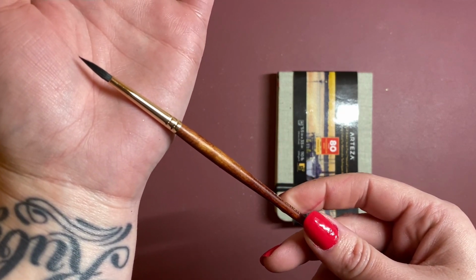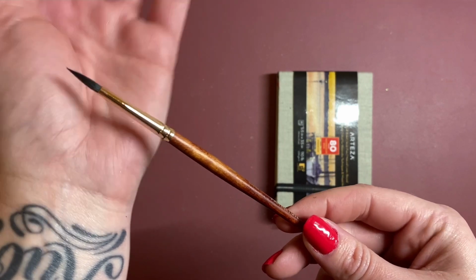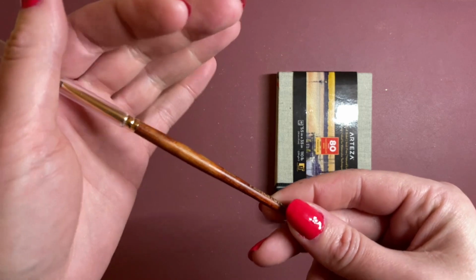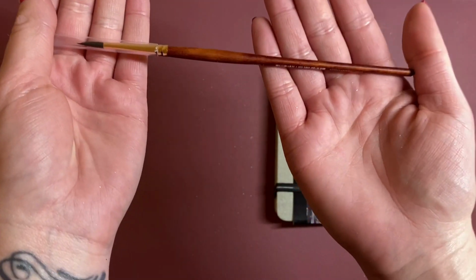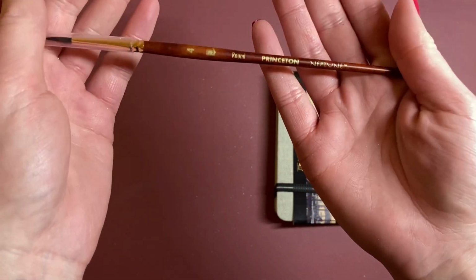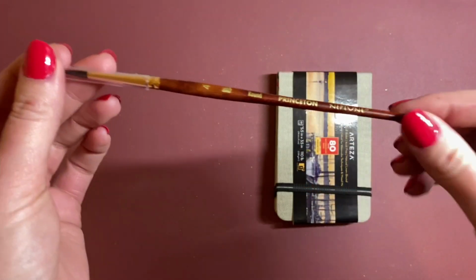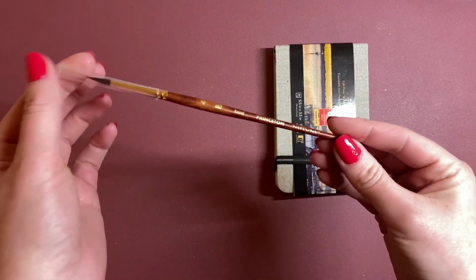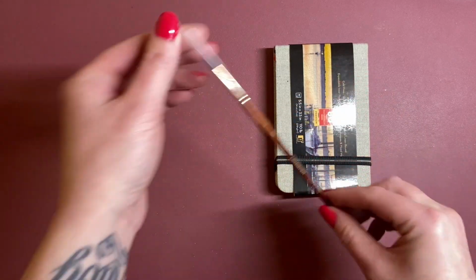So these are synthetic squirrel. So as Laura said, no squirrels were killed in the making of this. Synthetic. But yeah, I'm yet to try this out, but I'm going to try it out in here, maybe do some little flowers or something like that to try out.